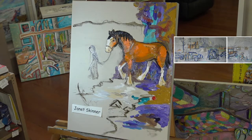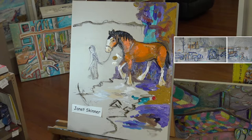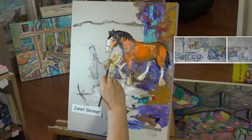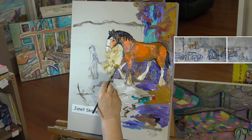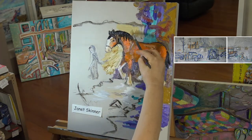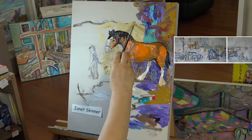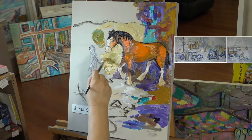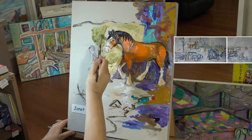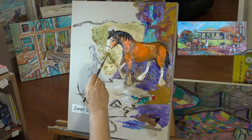I usually do the sides of the canvas at the same time, so while I've got the paint on my brush mixed up in exactly the right colour, I'll work on the edges as well — it saves going around later trying to remix the colour. We're in severe drought here at the moment; I live in the region called Blackbutt in southeast Queensland and we haven't seen any rain for three months. I'm going down with yellow ochre and some white, and just adding a tiny smidge of turquoise to suggest there was perhaps some green there once upon a time.